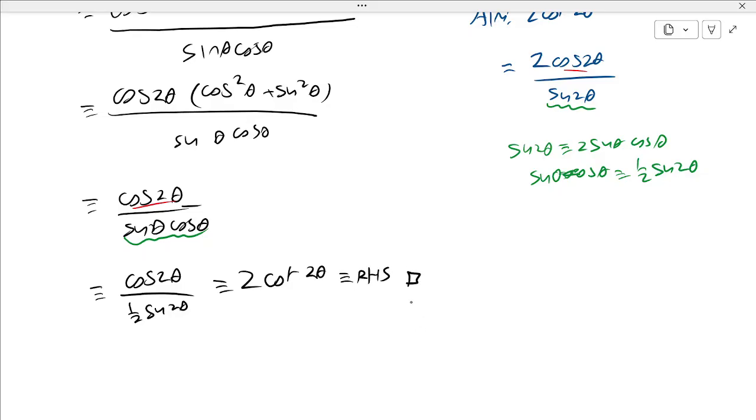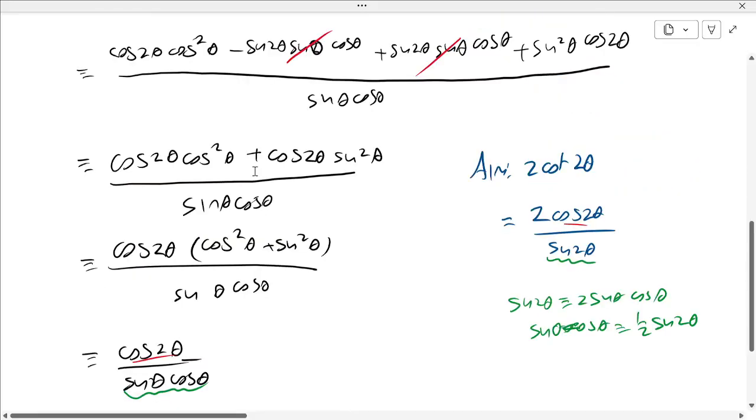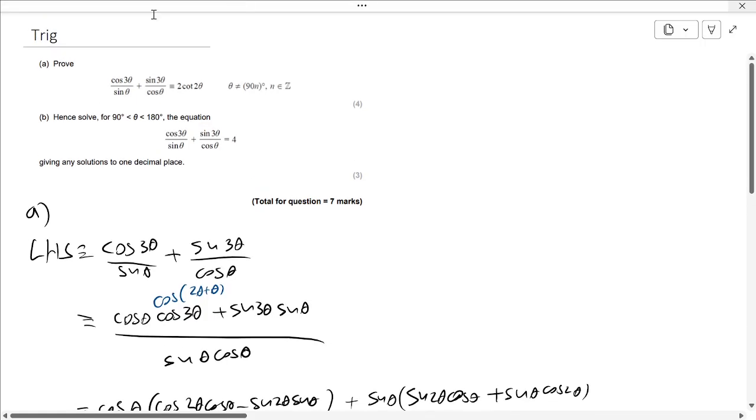Okay, so not the quickest way, but just to show you, you can't really go wrong as long as you're making the right steps and you're going in the right direction. If you're really in a pinch, you can try and change one side a bit and then change the other side and sort of meet in the middle, and just bring everything down even to just theta, right? Not even 2 theta, and that would work as well. So that's part A done.